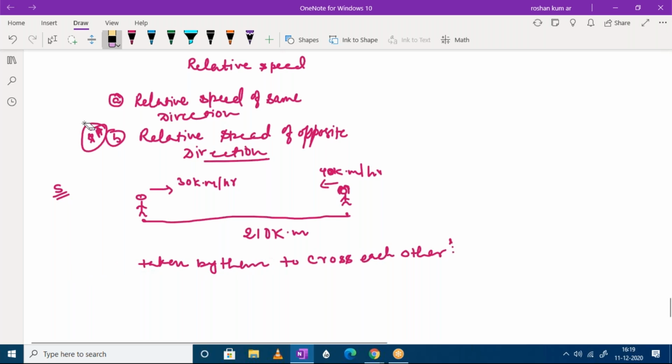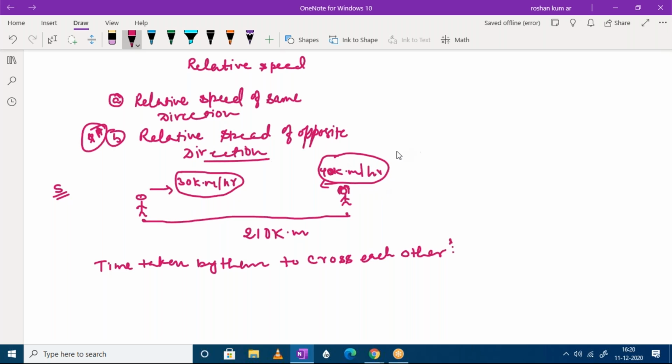So whenever we talk about this time taken, I hope the basic understanding about relative speed is there with every one of you. Whenever you use relative speed, the two speeds will become one speed, and in opposite direction this will become the addition of both speeds, and one fellow will be at rest. I want you to only understand this much, not more than this. In opposite direction, it will be the summation of both speeds, and one body will be at rest.